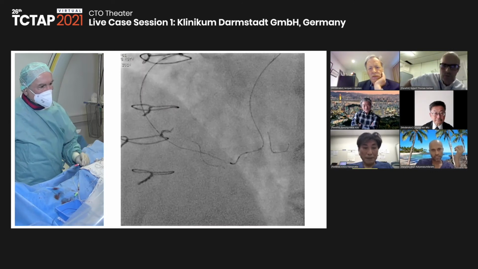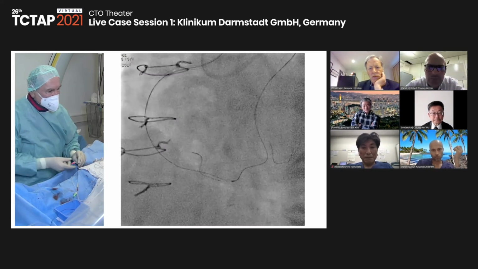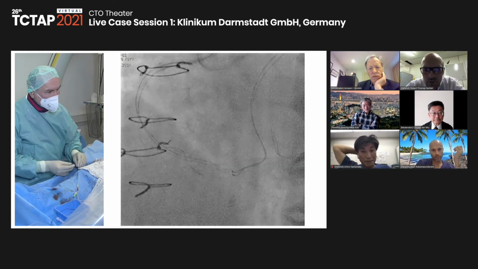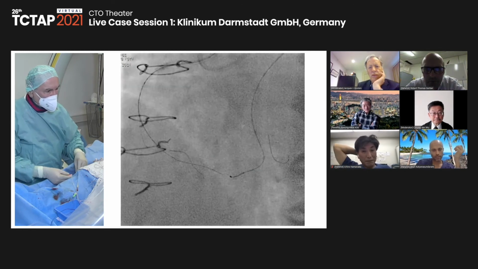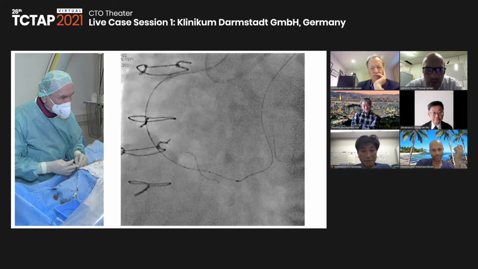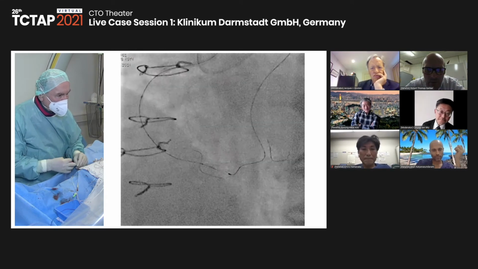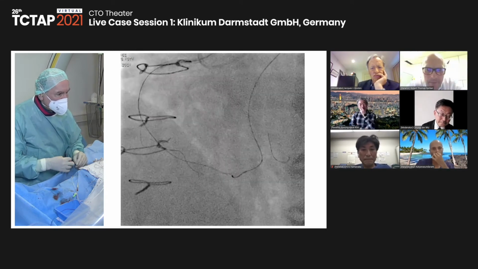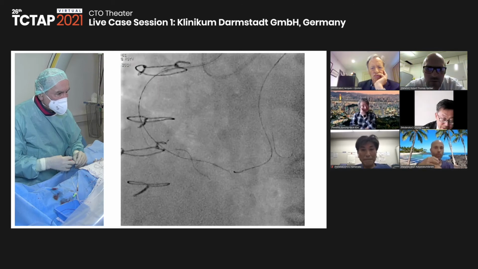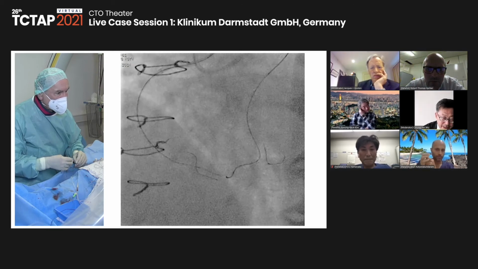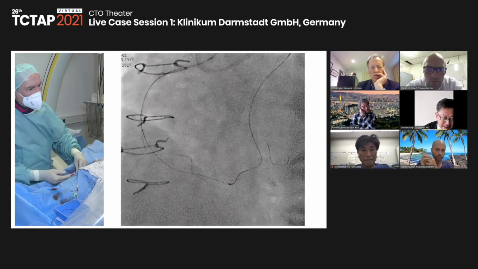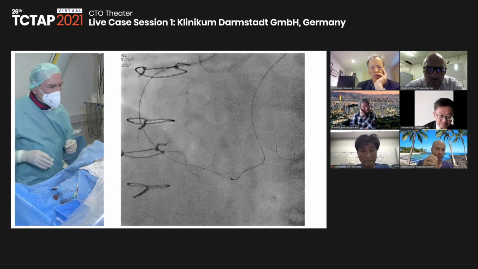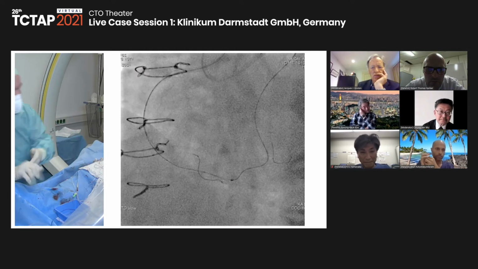Yes, probably that is the better way. The problem is that the XT will probably move back a little bit. But if the XT is inside the plaque and the antegrade wire is subintimal, then reverse CART does not work at this position. Yeah, let's see.